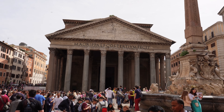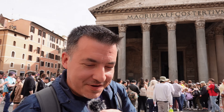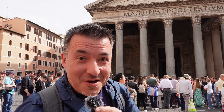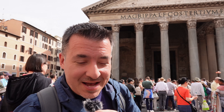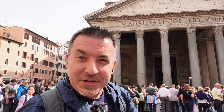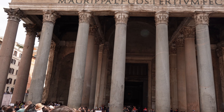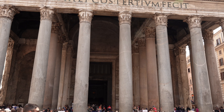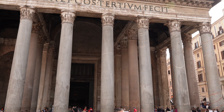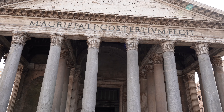We are in a very crowded part of Rome, so I'm going to hold the microphone nice and close. This is the Pantheon. We're going to take a look inside. It's by far the best-preserved large Roman temple to exist here in Rome today. I'm going to tell you a little bit of the history as we look around. Each of these columns that you see on the front of the Pantheon weighs 60 tons, and they were brought here by ship from Egypt. You can just imagine the work that was involved just for the columns alone.